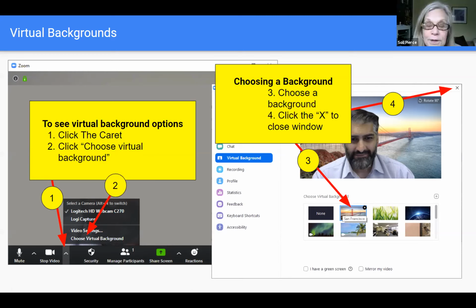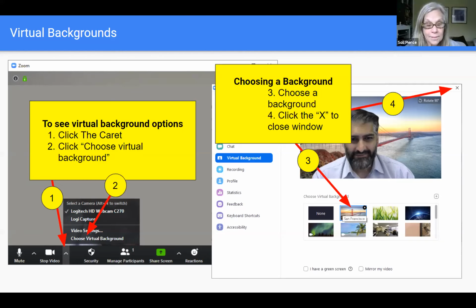Any other questions on virtual backgrounds? What does "I have a green screen" mean? Some people who are doing this on a more professional basis, and now more people doing commercial work, will have a physical green screen in their background, like Hollywood movies have, where they want to pretend they're in front of the Eiffel Tower or falling off the Eiffel Tower. So a green screen allows you to have a really good quality virtual background with minimal artifacts.